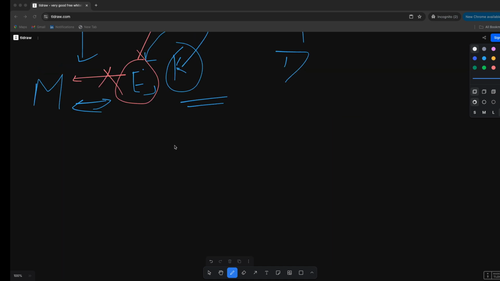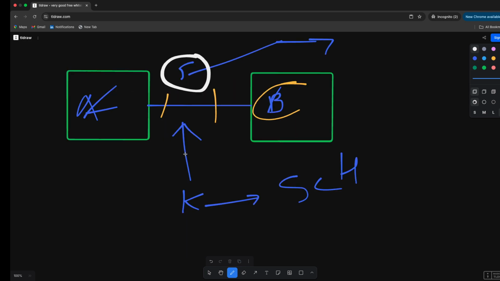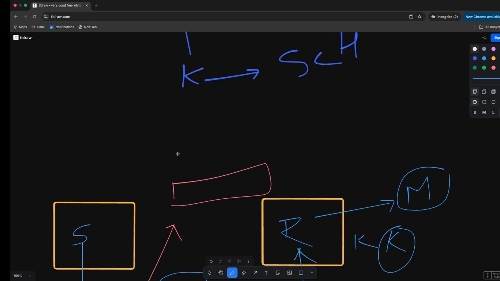So there are two problems that we have here, right? The first one was that no one should be able to read our message. That is overcome by using encryption and decryption. And the second is to make sure that we are sending it to the intended user, right? That is what we are using digital signatures for, I guess.